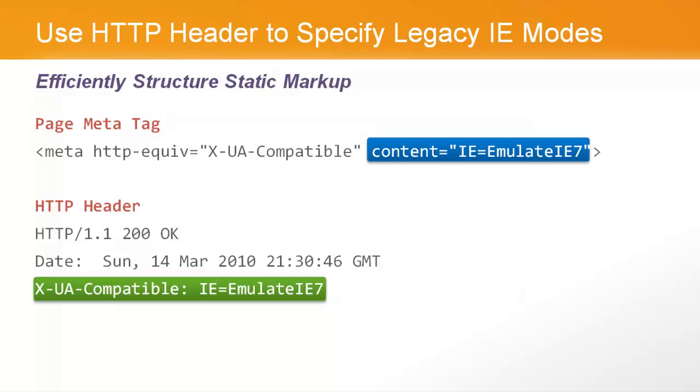On that, if you have to use browser modes as part of your content, don't do it as part of your meta tag, do it as part of your HTTP header, because that means that the browser will be able to prepare itself for that engine before it starts parsing the content. If you put it in the meta tag, it means that the browser will go through the parsing of the content, and it's once it finds the meta tag that it's going to change layout engine. So if you put it as part of your HTTP header, it means that as part of the networking process, it's going to understand that it has to render the code in a different mode, and therefore do that preemptively before the parsing even starts.